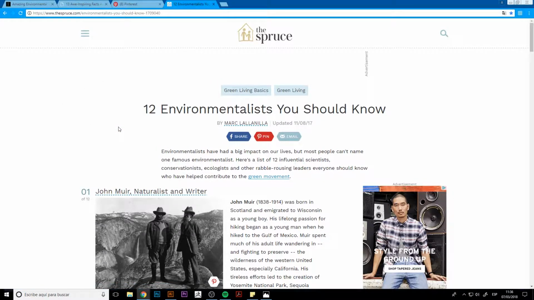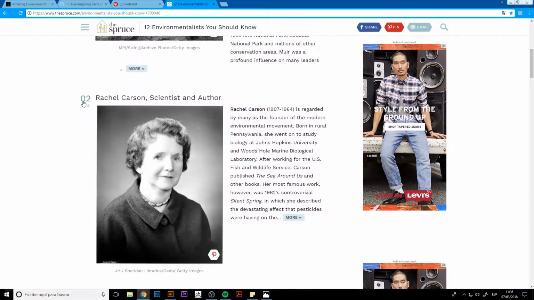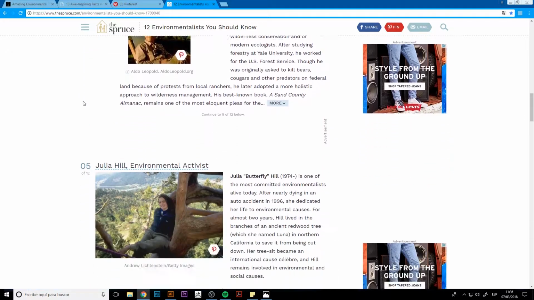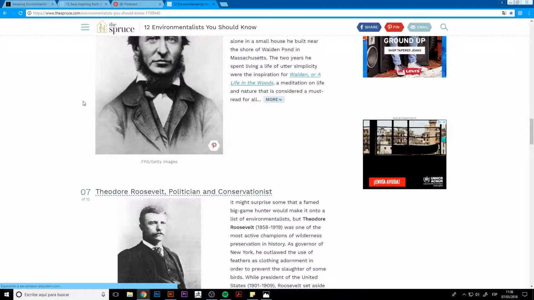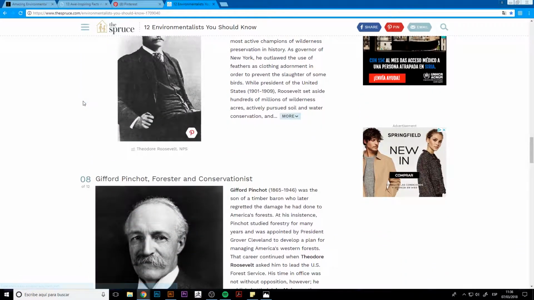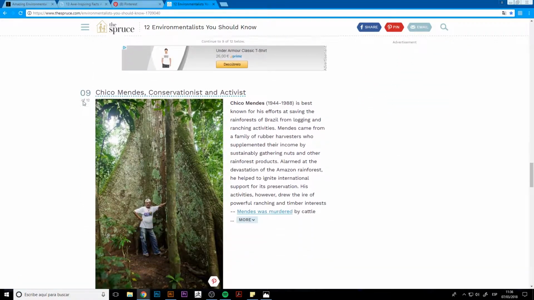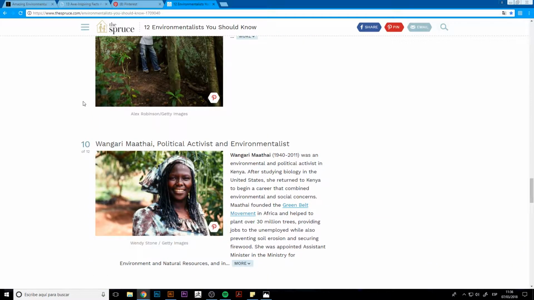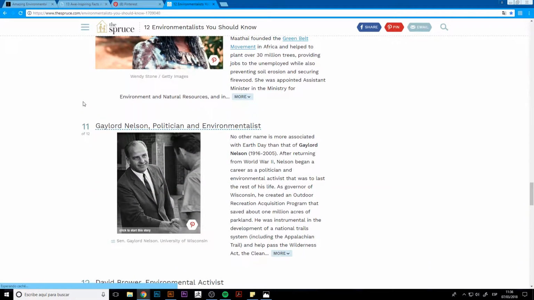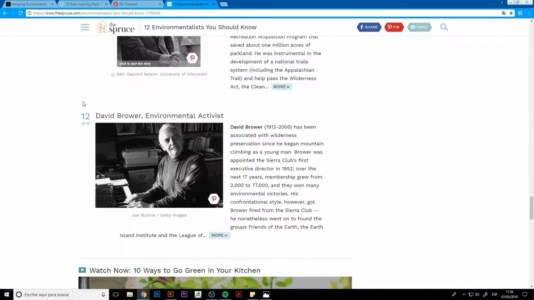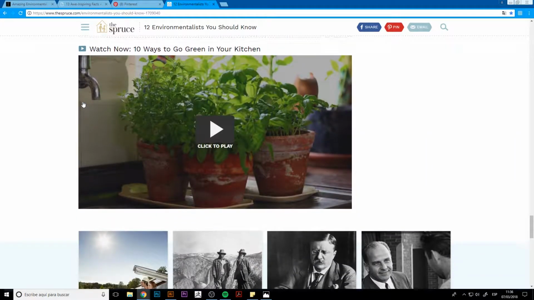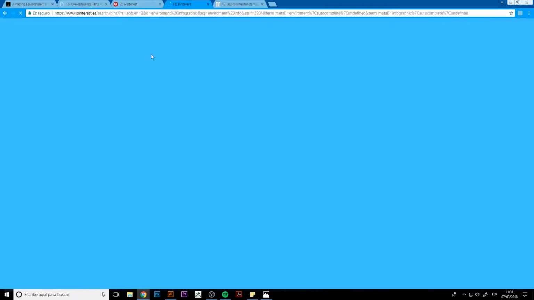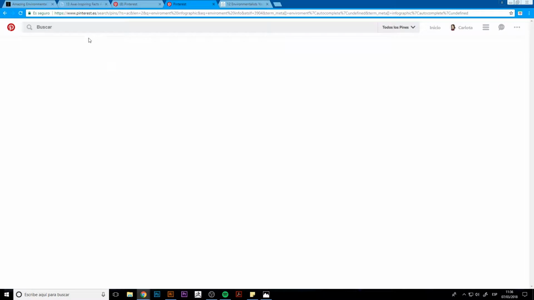I also want to focus the infographic I'm going to make on the topics of activists that have been more relevant, but I can't put them all in. It would be too saturated, as much as I might want to do that. So what I'm going to do is take 3 of them and represent them. For example, Chico Mendes, Wangari, and Gaylord Nelson are the ones that seem to be more relevant. Even though these people have put in a lot of effort, I just wanted to use these 3 because of their interesting stories.